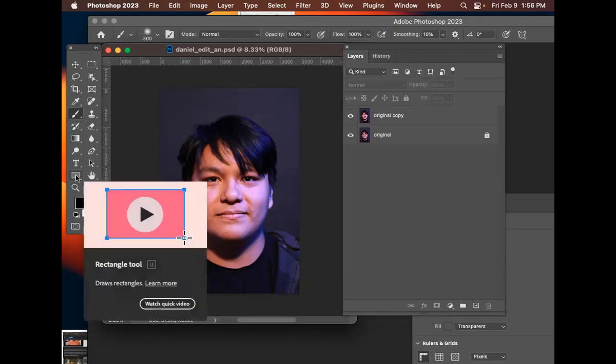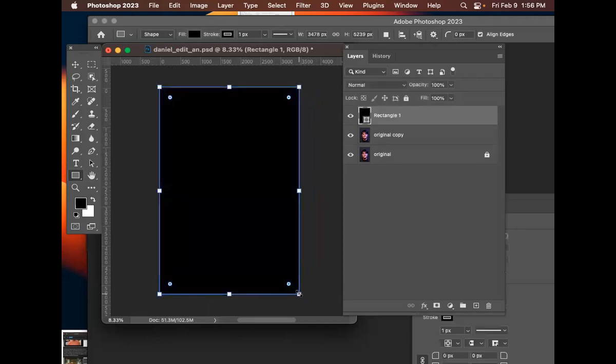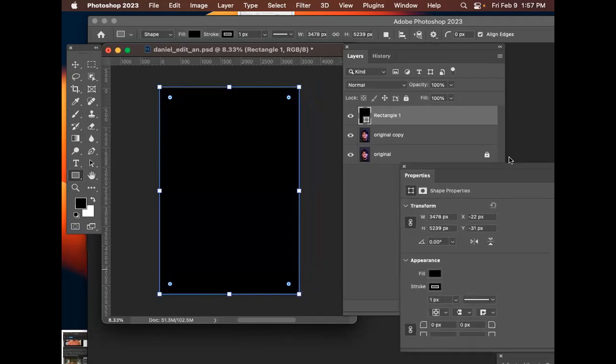Go over here to your toolbar, and you're gonna select the rectangle tool. Should be right here. And you can actually use any shape for this. It's kind of weird how it works, but rectangular is best for portraits. All right, you ready? Rectangle. Remember, don't worry that it's going to be a big black rectangle here. Go like this and just make it the size of the image, and you'll see a big rectangle, which is fine. Everybody got that? No? Okay.